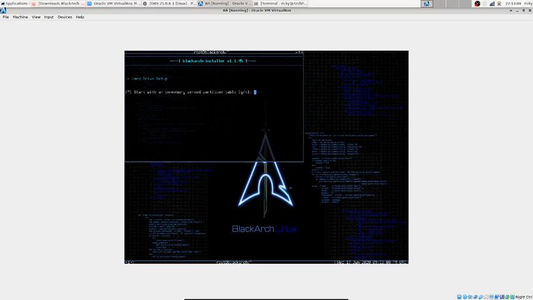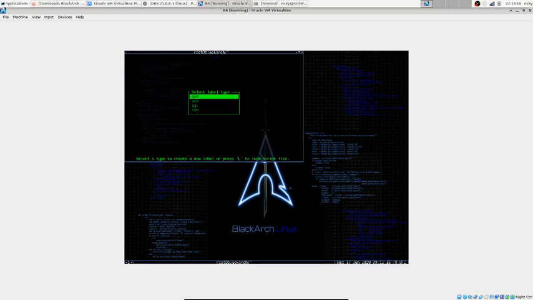Yes. Start with a primary zero partition table. Yes, we are doing from 0. Okay, here is the one. If you want to go to UEFI mode, you must choose GPT, not DOS. DOS is going to be BIOS mode only. If you install mistakenly on DOS, your system won't boot after reboot. So you must do it in GPT. So I'm doing GPT. This is for UEFI only, not for BIOS.